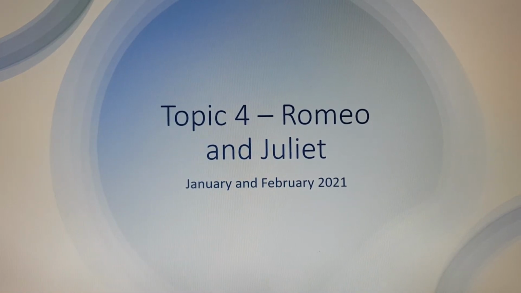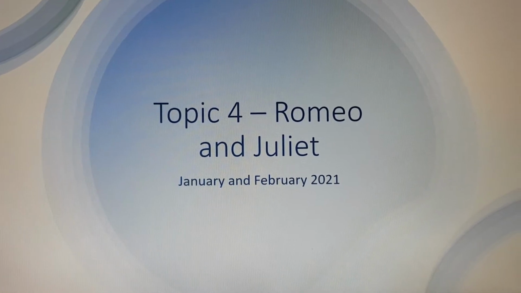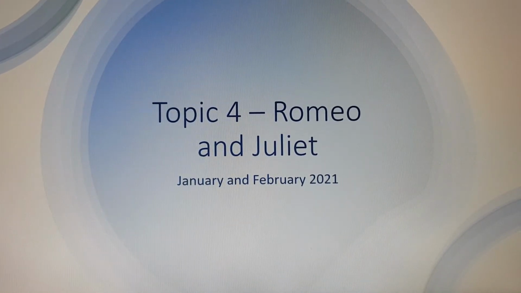For Year 9s, we're going to be starting our unit of work on Romeo and Juliet, and we're going to start off the first few lessons with doing some background information about when and where that play was set, and also just looking at the general storyline, and that's what we're going to begin with today. But first, let's just have a look at some of the information you'll need for this unit of work.